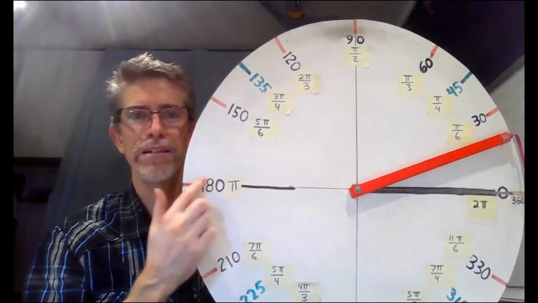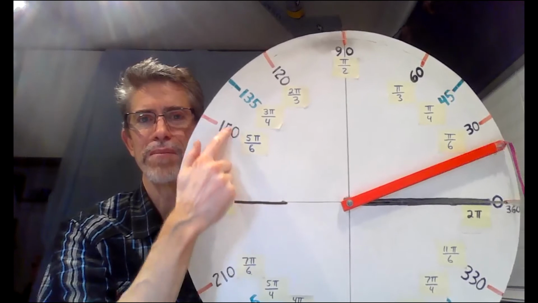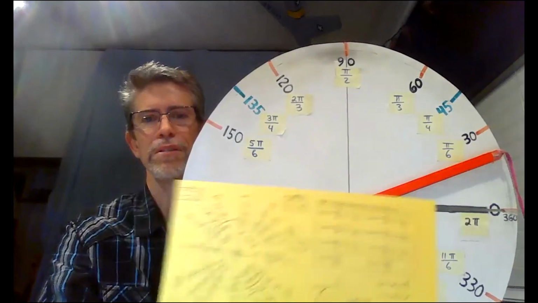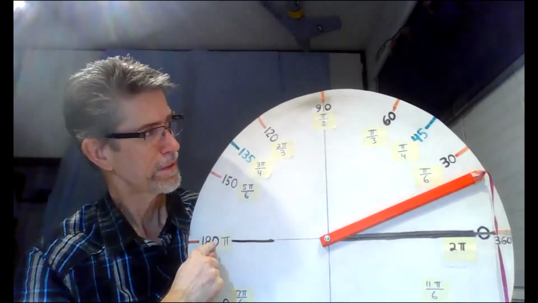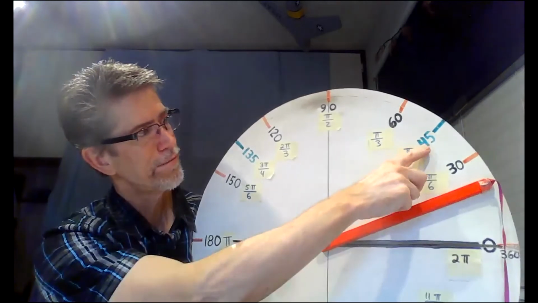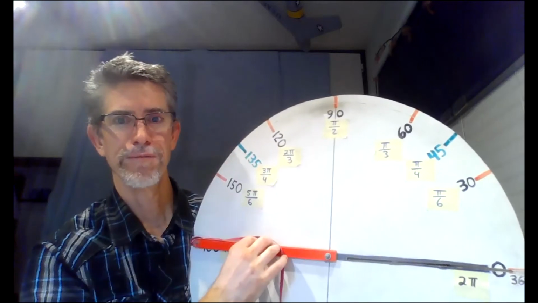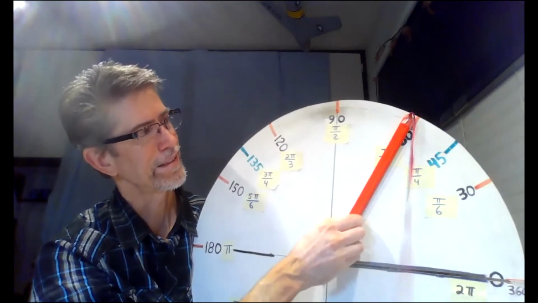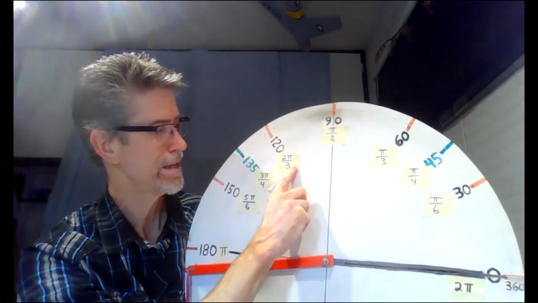Well, if you want to use not the degrees, but they say, tell me what it is in radians, you're like, well, that's pi. So a lot of people memorize these. And it's like, what? Yeah, well, sort of. You can use the sheet if you forget, okay? So there's pi. How many 30s go into 180? 6. So you're 1/6 of pi. How many 45s go into 180? 4. In fact, look, 1, 2, 3, 4. That's 1/4 of pi. How many 60s? 60, 120, 180. That's 1/3 of pi. That's 2/3 of pi.